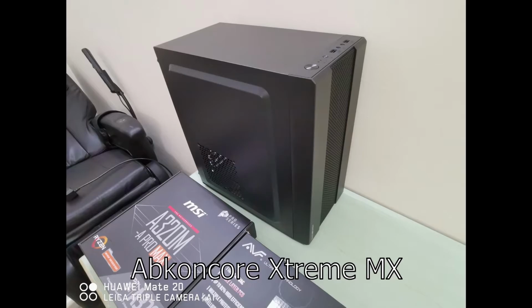Other things worth mentioning are the fact that this case only has 2 USB 2.0 ports at the front, space to mount 2.5-inch and 3.5-inch storage devices at the bottom of the case, significantly long USB 2.0 front panel connector cables, significantly long front panel HD audio connector cables, no transparent side panel, no dust filter, and no PSU shroud.